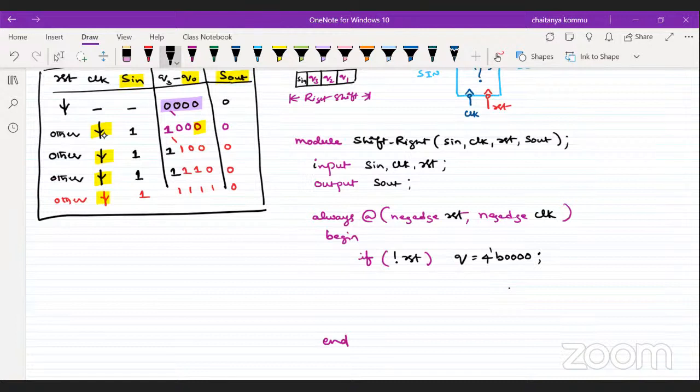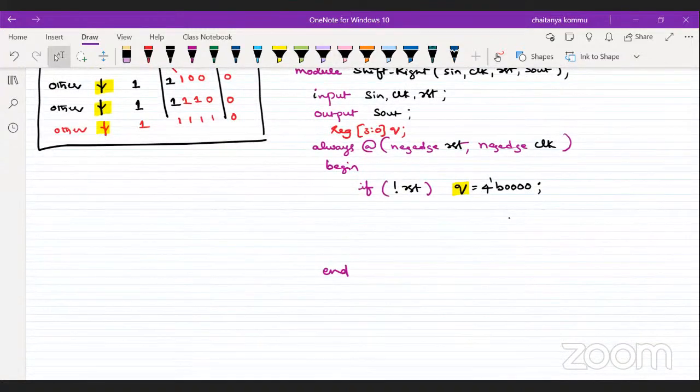What I'm trying to do here is that Q is not there in the top module. Q is not there. It is inside of the circuit. Therefore, Q is available inside the always block, so instead of a wire, we have to write a register data type. Reg [3:0] Q. Agreed? Okay, I have filled all the content of this one. Now what will happen?